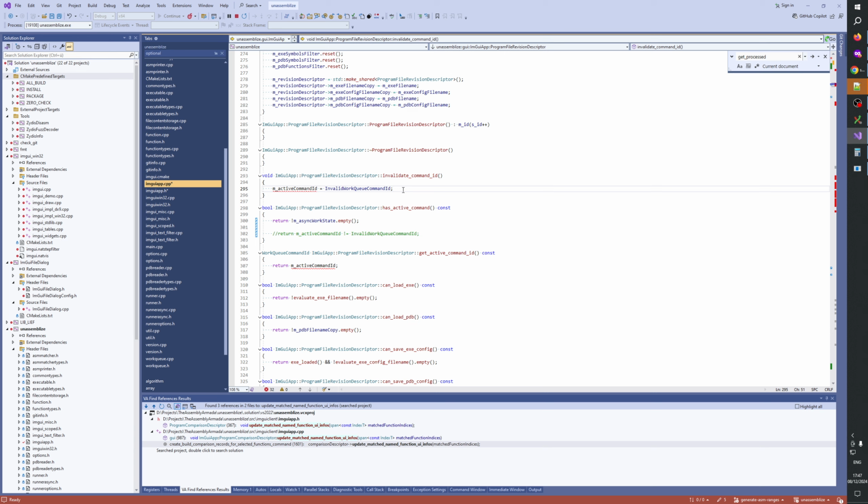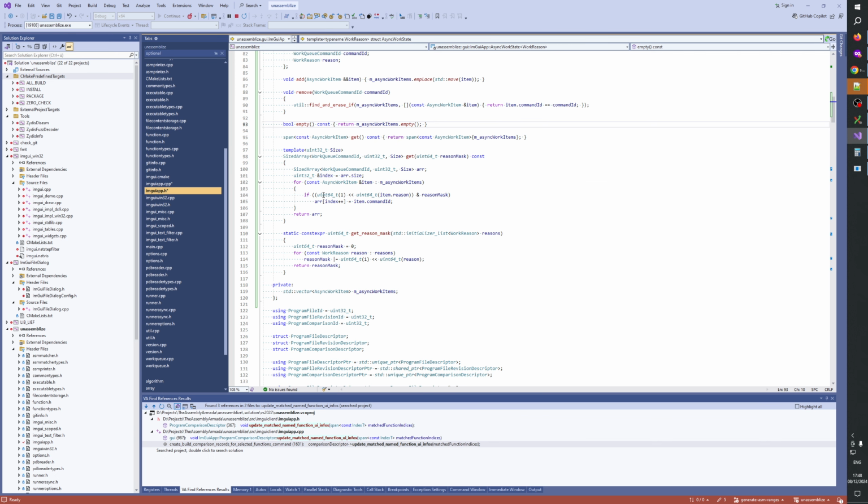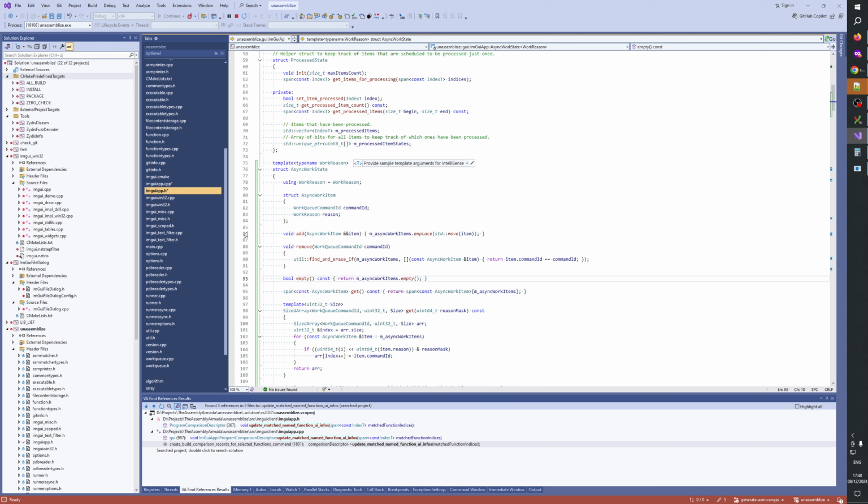So what we look for is we need a function to set active command and remove command. Or add command, remove. Yeah, add command, remove command. Okay. Add command, remove command.